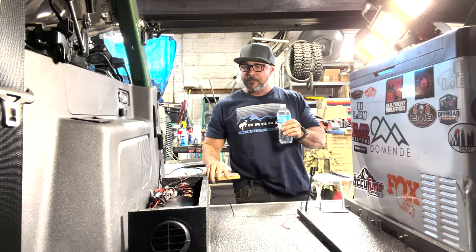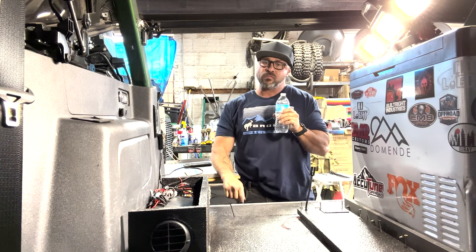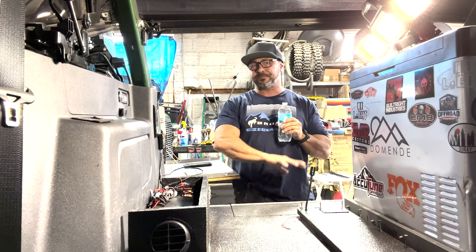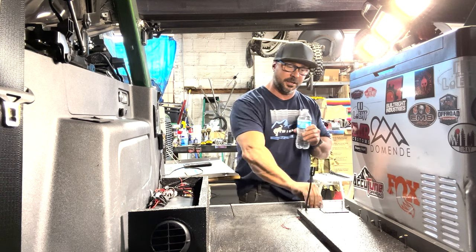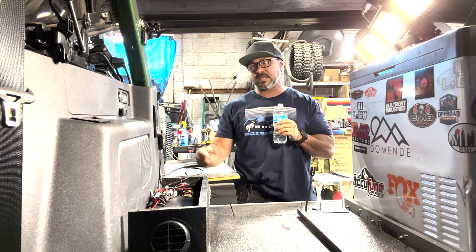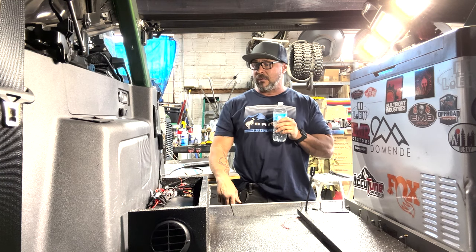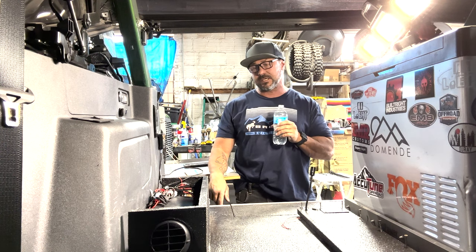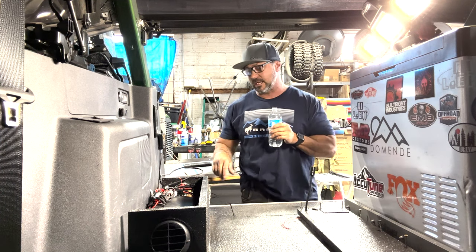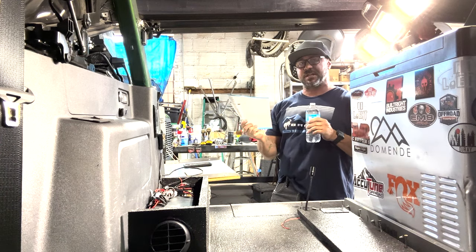There. So everything's done. All I have to do is attach the electricals together for the thermostat. And the reason I want to wait to do that is I cleaned up everything because the next thing you're going to do is the diesel pump priming process. Sometimes it takes a couple times before it even fires up. But anyway, I'm going to do that next and start that priming process. And I'll let you hear what it sounds like, see what it looks like. And all this stuff's in the directions.